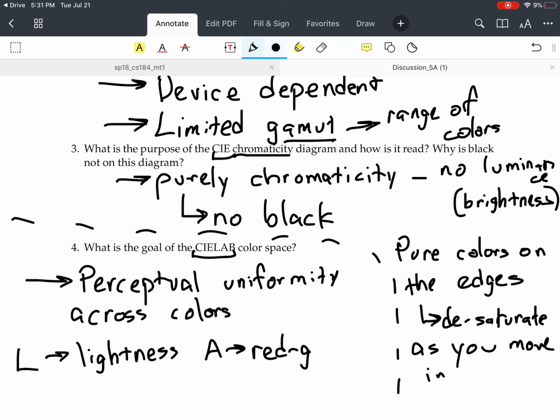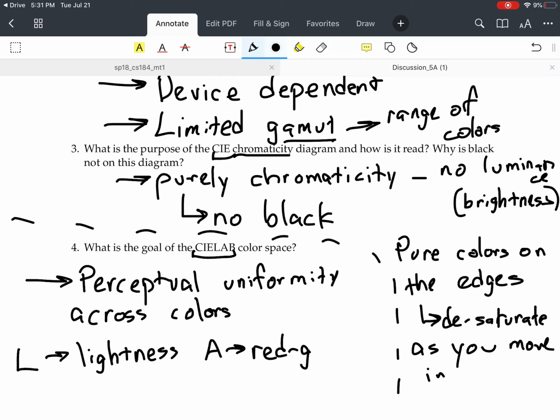Okay, and this isn't super important to know. It's just kind of extra knowledge, good to know. But once again, I would highly suggest you look up the CIE diagram, look up the CIE lab color space, look all that up. It'll be basically just good learning for this class, good background information that should be useful. Okay, and yeah, so perceptual uniformity across all colors.